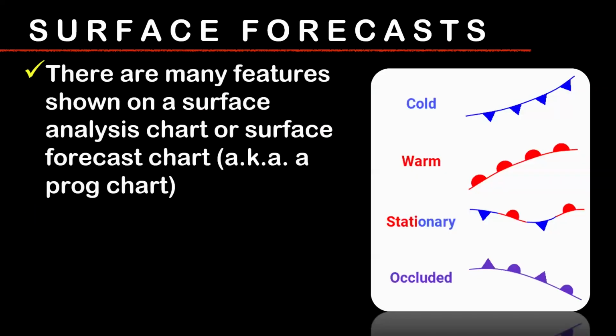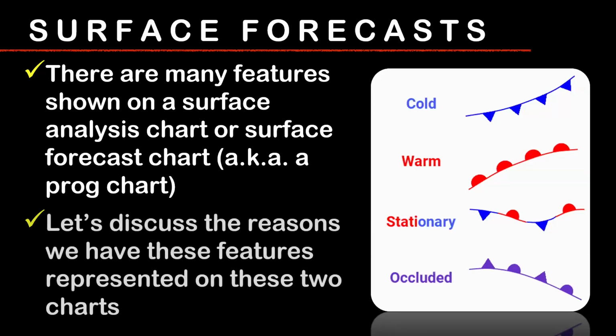Well, first of all, let's do an overview of some of the features you're going to see on these various charts, whether it's a surface analysis chart depicting conditions that happened in the recent past, or a surface forecast chart, such as a prog chart. So we're going to discuss the reasons we have these features presented on these two different charts.